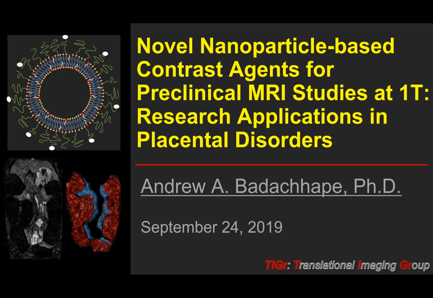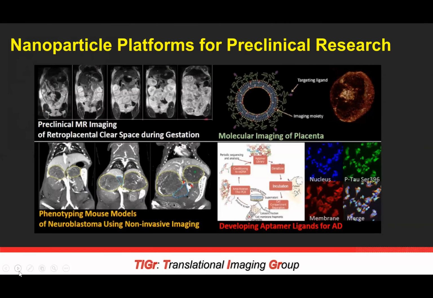Today, I'll be highlighting certain select applications of our liposomal gadolinium nanoparticle platform, particularly for placental applications. I am a member of the Translational Imaging Group, or TIGr, at Texas Children's Hospital and Baylor College of Medicine. In addition to using different novel contrast mechanisms, we're also deeply interested in translating preclinical imaging research into actual clinical practice to improve patient outcomes.